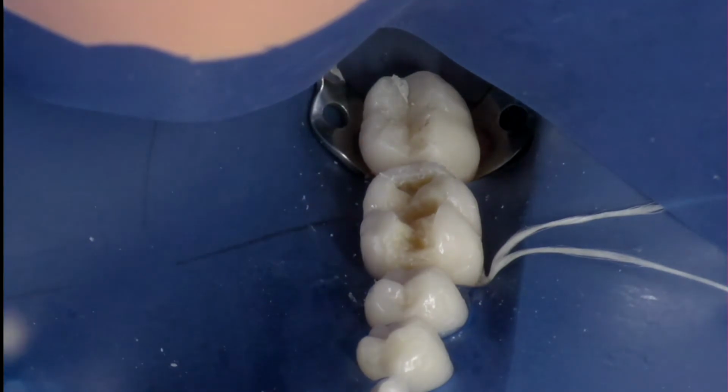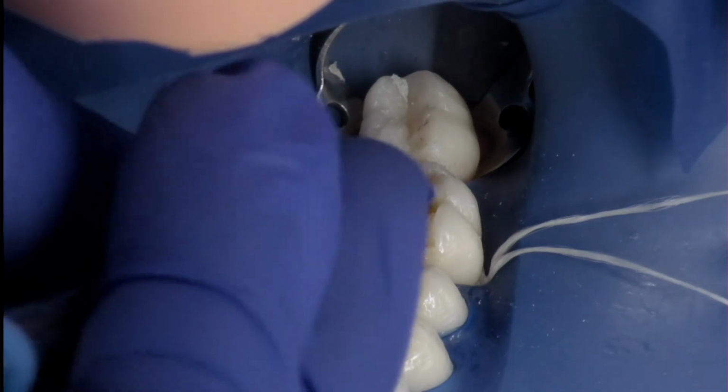Here I am trying to bring that triangular ridge a little bit to the mesial just to give it more of a natural feel.